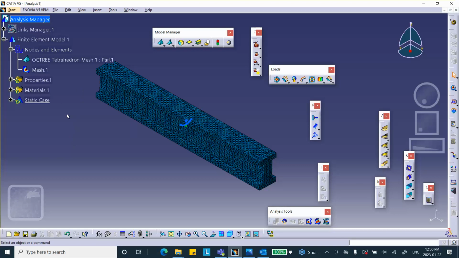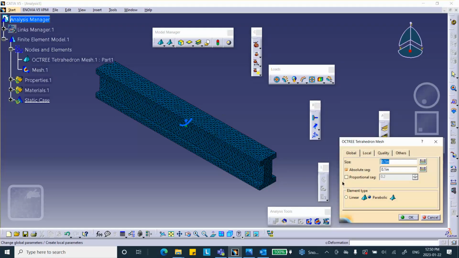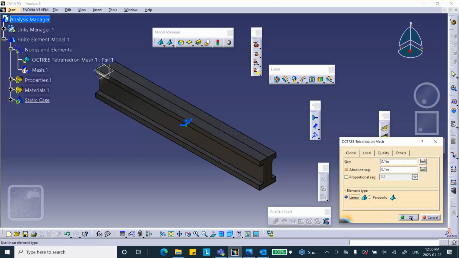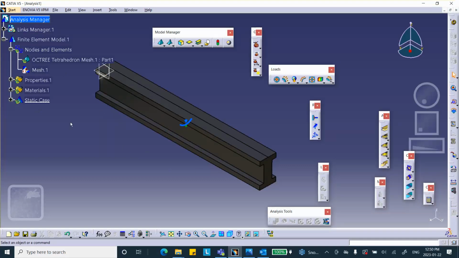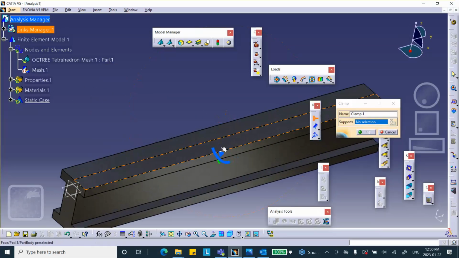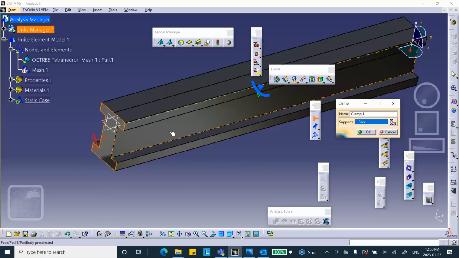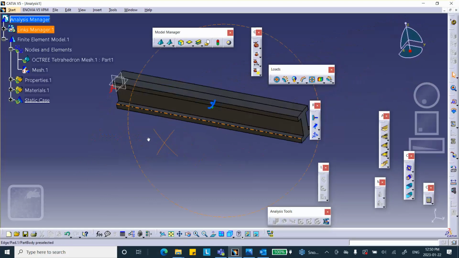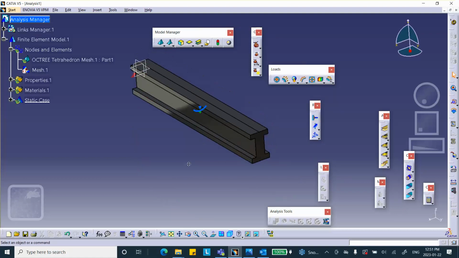So you have to look at areas where there are issues that you have to refine the mesh. But here we just did everything small. Now, you know what? Because this is too small, I'm going to change that thing from parabolic to linear. You don't see any difference, the same thing. Now, let's clamp one end. The entire face is clamped, does not move in any direction. Now, this is sagging under its own weight.